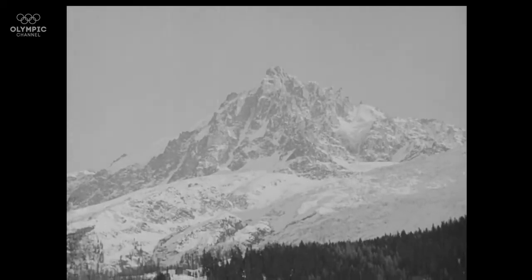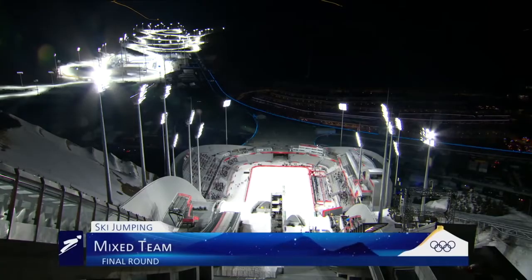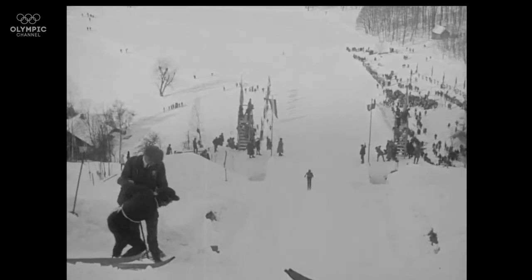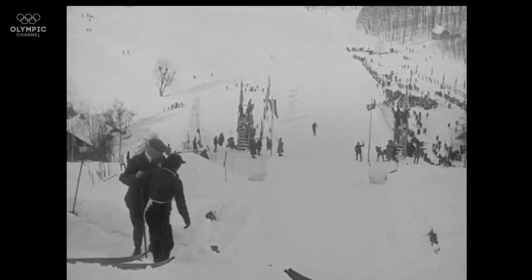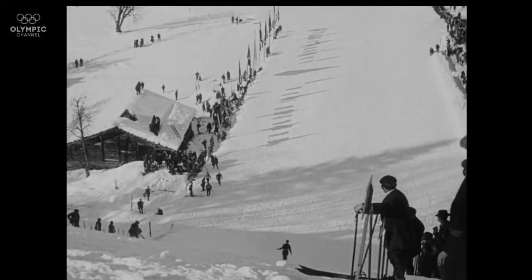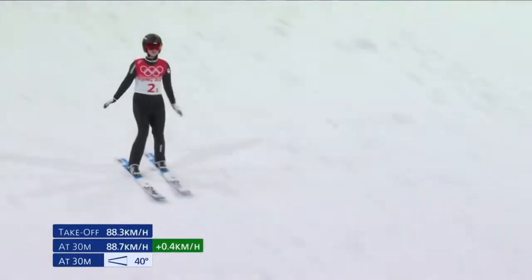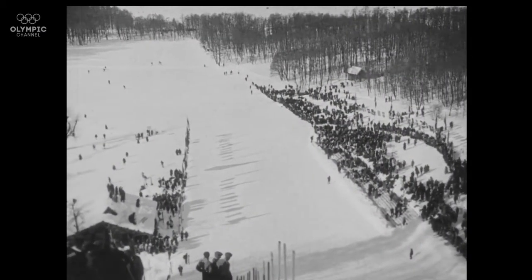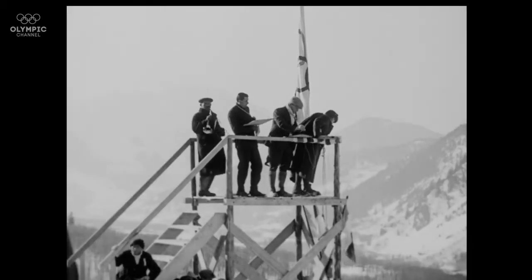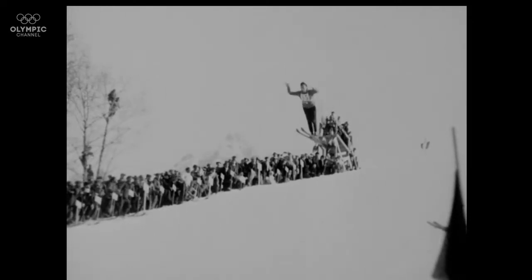And finally we come to the ski jump. This seems to be the great finale of the Winter Olympics. It's somewhat surprising because these days ski jumping is such a niche sport, but I guess back then it was so impressive — and it still is a remarkable human activity. You can see a big emphasis and huge crowds gathered to see this spectacle taking place.